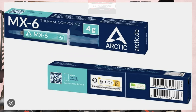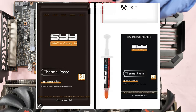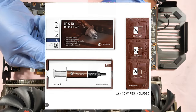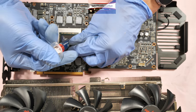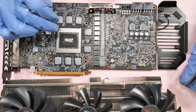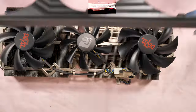Okay, the thermal paste I'm going to use in this video is Arctic MX4, and I also have a recommendation for a really good thermal paste, the SYY thermal paste or the Noctua NT-H2. By the way, when cleaning the residue off the PCB and the heatsink, use 99.9% isopropyl alcohol. Don't use the 70%.